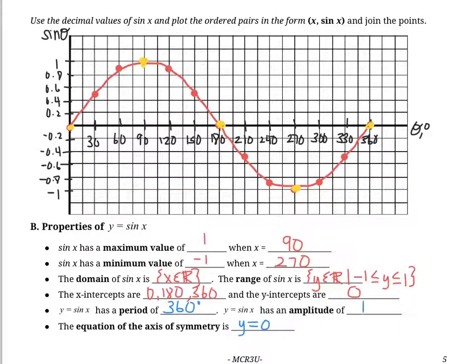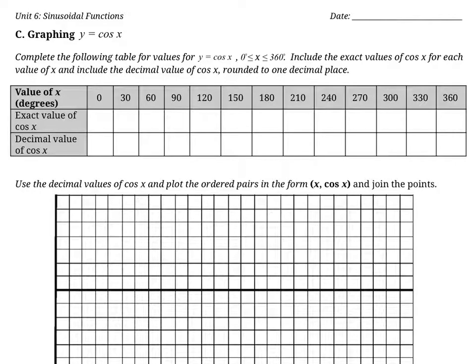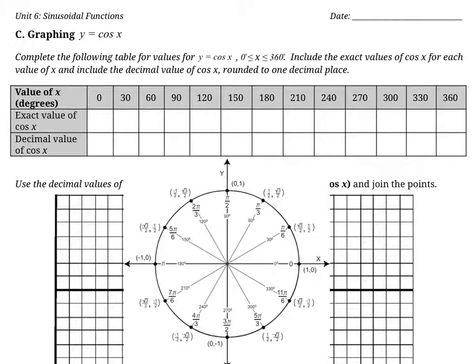Now that we have the sine function graphed, let's graph the cos function. We're going to do it in the same way. Let's start off with our unit circle. Remember, in our unit circle, all of our x values represent cos. Let's plot the same values of x, going by 30: 0 degrees, 30 degrees, 60 degrees, 90 degrees, because we know the exact value of cos for all of those. Let's start filling in our chart. We know, for example, that the cos of 0 is 1, because we see it right here, and the cos of 30 is root 3 over 2.